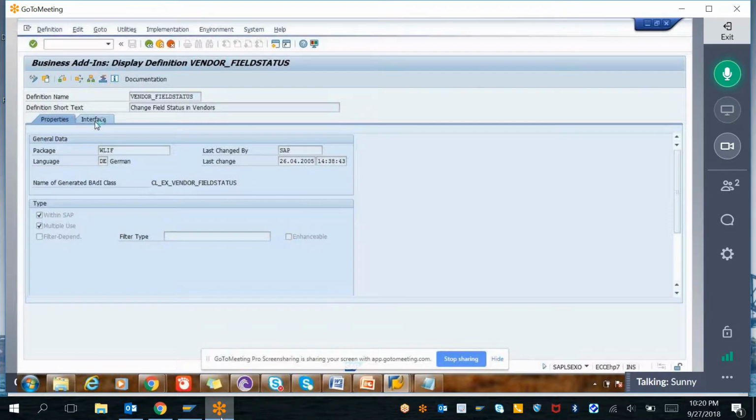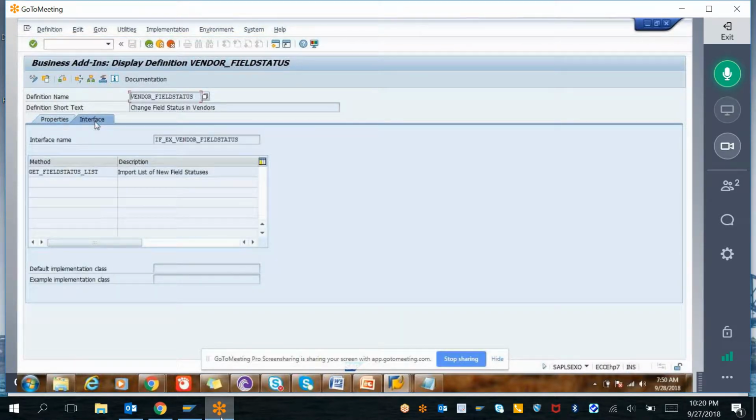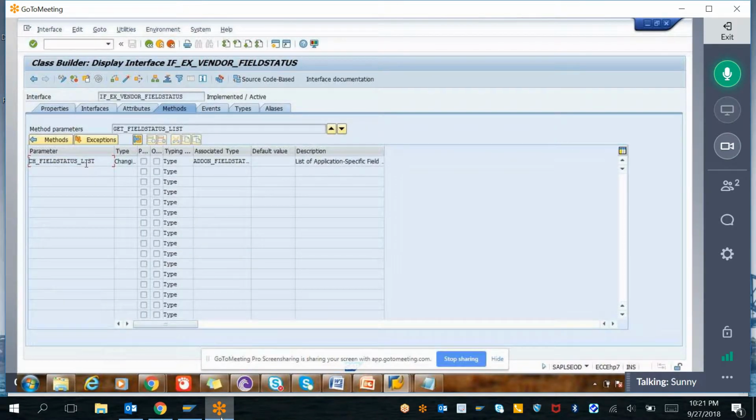Similarly, we have to check the method or the interface, and we have to understand its functionality. So with the description, this is talking about field status in vendors. Change the field status, which is nothing but your boolean value. This method has a parameter get field status list.